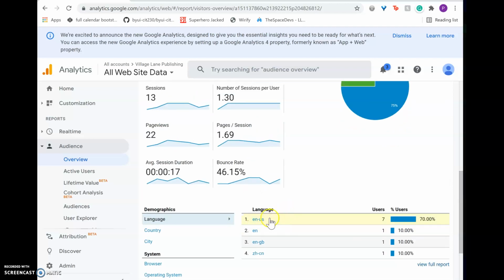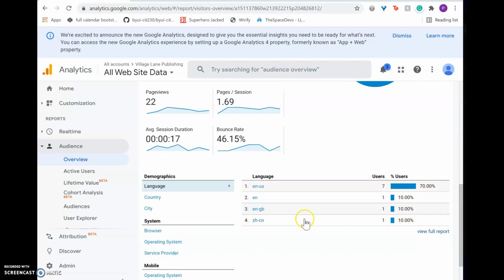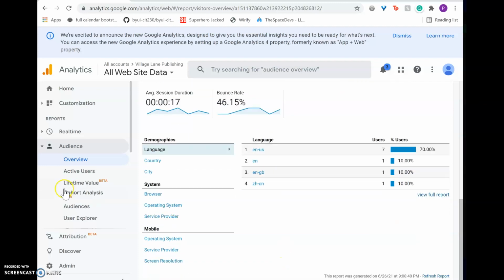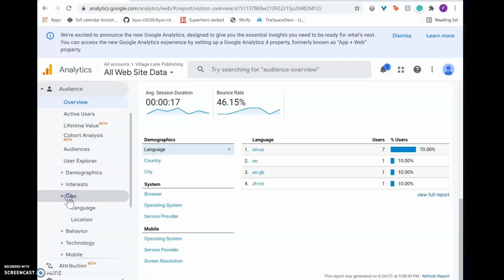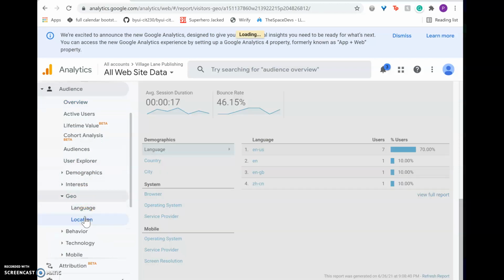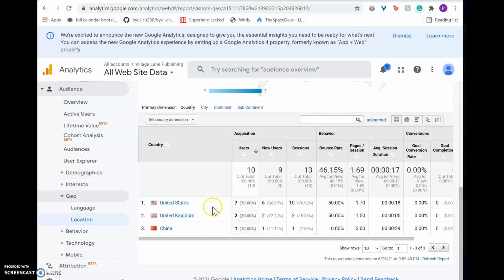You can see that they're mostly from the US and speak English. You can see more about that in the geo location: United States, United Kingdom, China, sometimes India, Turkey.